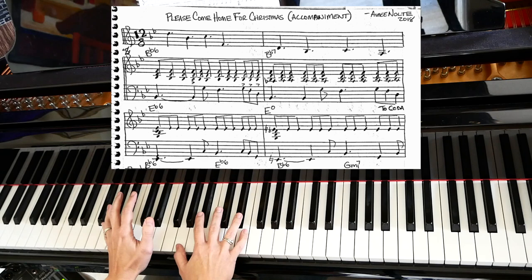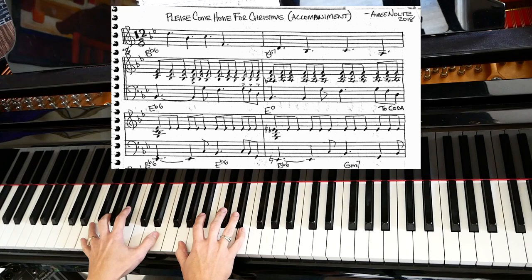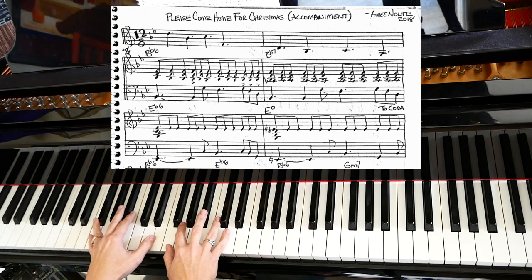And then there's another cool thing that I didn't write, but I want to teach to you. So I guess I'll show it to you right here on this diminished chord. I actually wouldn't use it here in the fourth bar. I'd wait. So we do have this first ending that we'll take. So we have this.